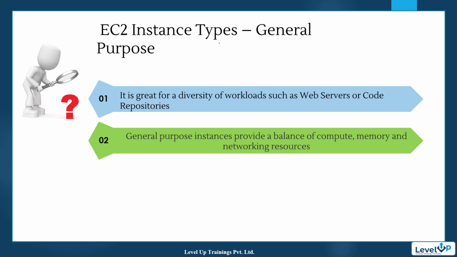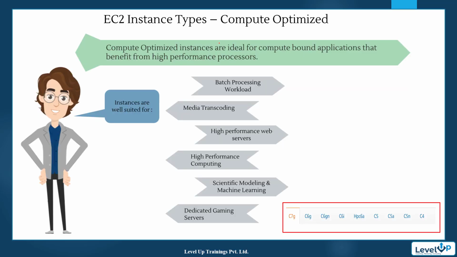Now, let's say there is some application you want that is very compute intense. It requires more compute resources. Then for that, maybe general purpose is not a better choice. Then you can choose something called a compute optimized instance. Compute optimized instances are ideal for compute bound applications that benefit from high performance processors. The number of processors is high, so the compute would be faster. Ideally you can use this for batch processing workloads or high performance web servers, or when you want high performance computing for your machine learning models or for some gaming servers. A compute optimized instance will start with C, and C5, C6, C7, those are generations, right? That is what a compute optimized instance is for you.